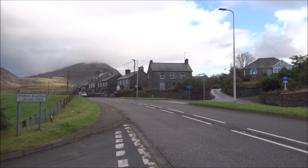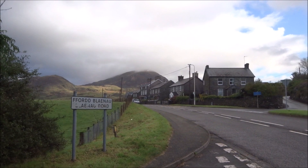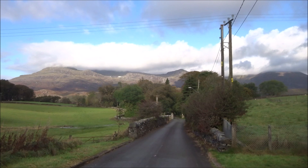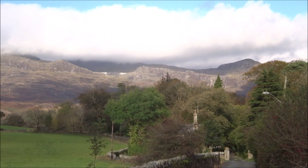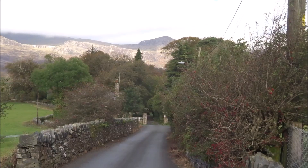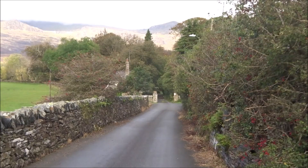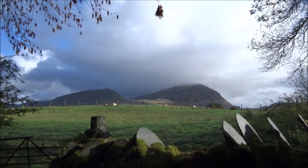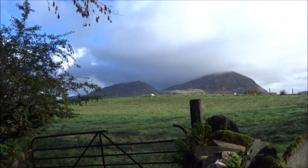I've walked maybe about less than half a mile from the centre of the village, and this is where I'll turn off Blaenau Road. There's Moelwyn Mawr over there. It's about 70% cloud at the moment and I'm hoping it will brighten up a bit, because it always makes a difference with the photography. There's a dam up there — it's a reservoir which works a hydroelectric power station down in the valley. For a second or two it looks like the sun's coming out, and it's beautiful countryside around here.